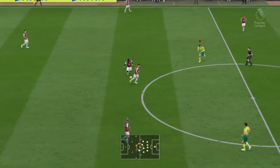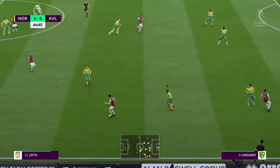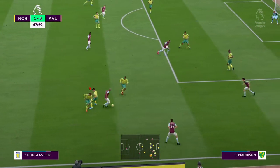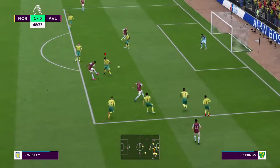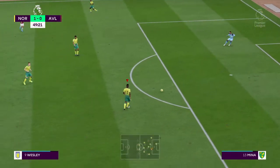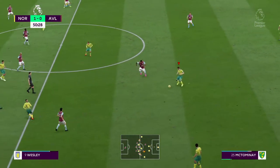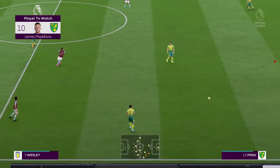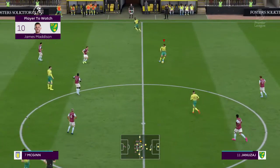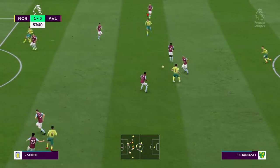The referee checks everything is in order and blows for the second half to start. Oh, he's away from his marker now — excellent challenge. Chance to put it in the box from here. Well he's gone for it from that distance — professional footballers should be doing better. The player we're featuring has done well — he's certainly been an influence on this first half. He played really well, got himself a goal to put his team ahead. He'll be pleased with that first 45 minutes, still on the lookout for that chance to open up the opposition.